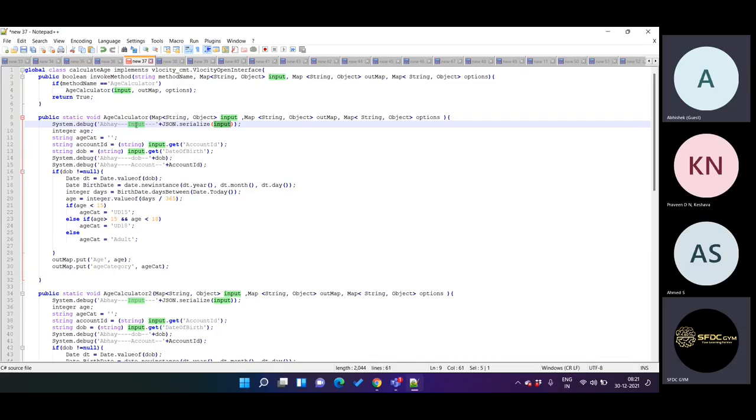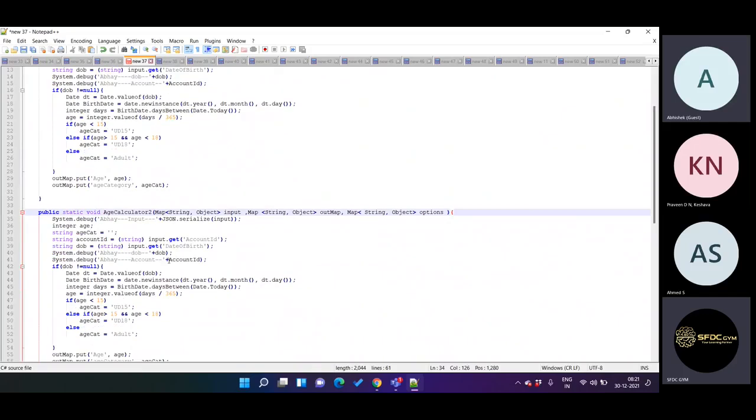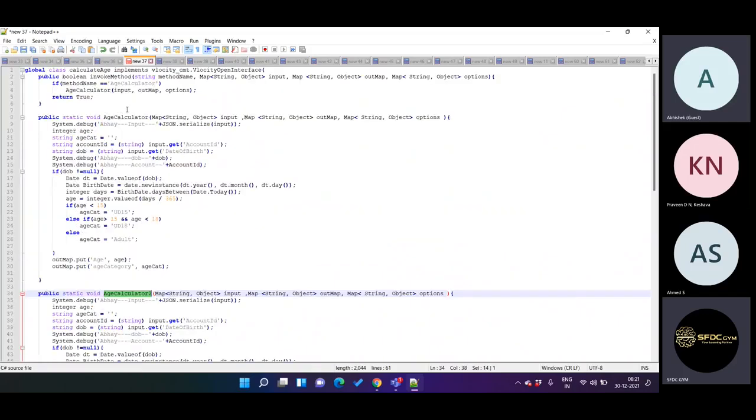For demo purposes, I have created two methods. Actually, these two methods are the same; I just changed the name. Let me tell you why I did that. The first method will return you the response, but here you can only configure the main method. Like I was saying, this is the entry method, like the invoke method, where you need to pass the method. This parameter needs to be the same; you always need to copy paste it. All four parameters need to be there: method name, input, output, and options.